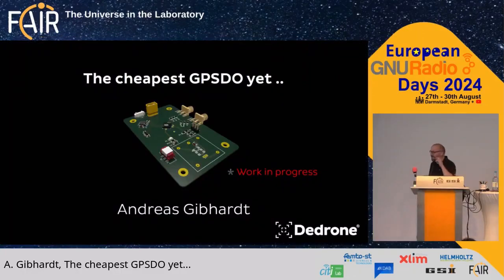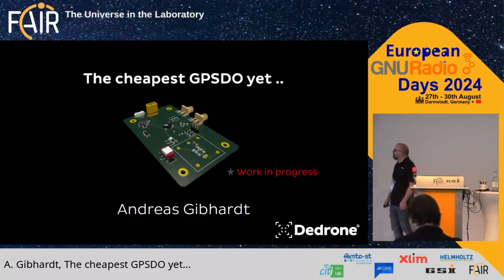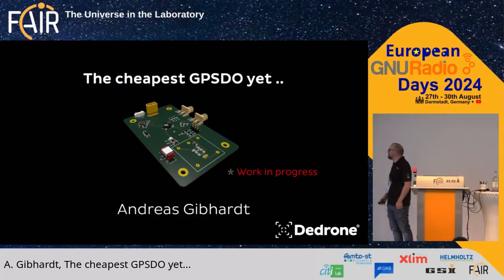So last year, when we were in Paris, I got inspired to enable the GNU Radio community a little more to make nice timing applications with cheap equipment. So I set myself out to build the cheapest GPSDO just yet. Bear in mind, it's a work in progress, but there is some progress.